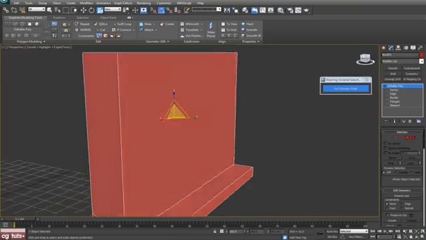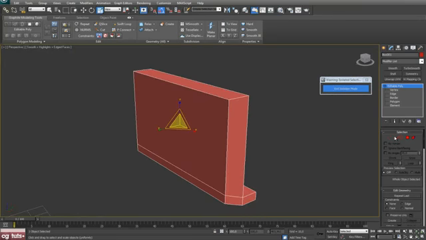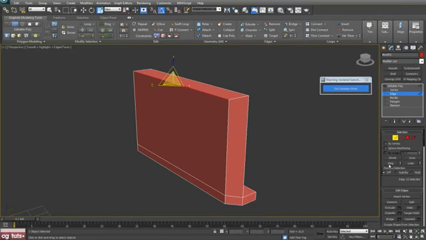Let's zoom in. And now select this edge, hit ring, connect with two segments, pinch 95, select this edge, ring, connect, same settings, select this edge, hit ring, connect two segments and pinch 80.